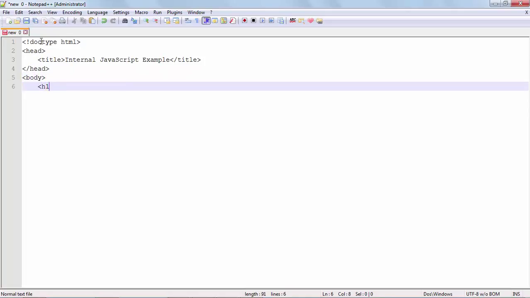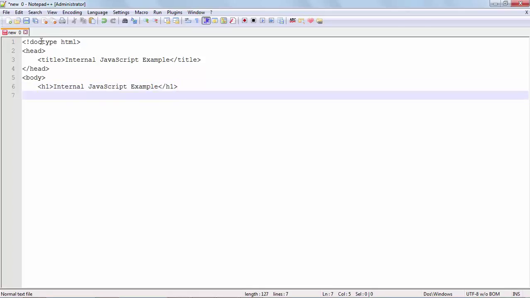I'll throw an H1 tag in here that just says internal JavaScript example. Then I'll put in about two or three line breaks.